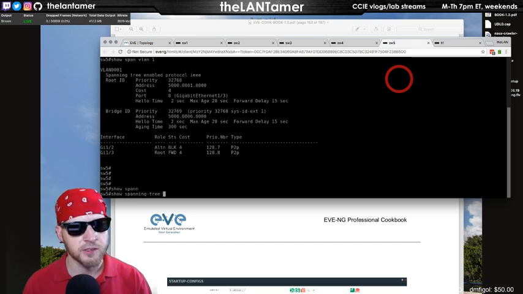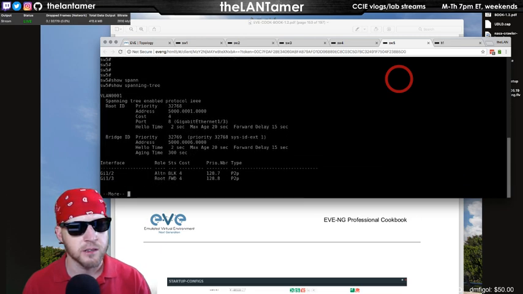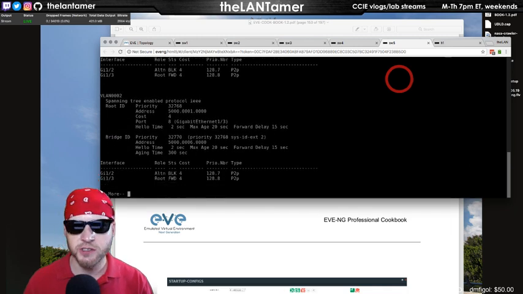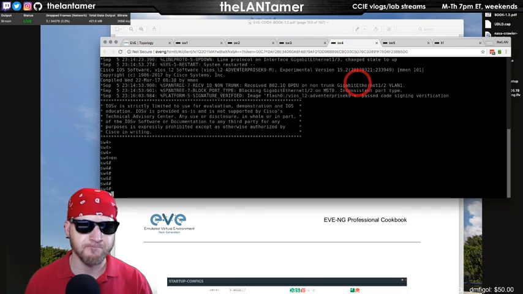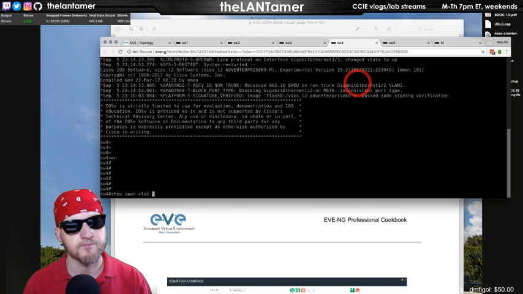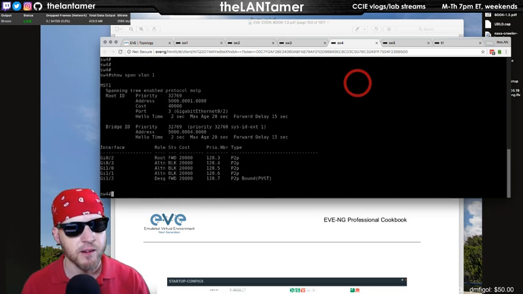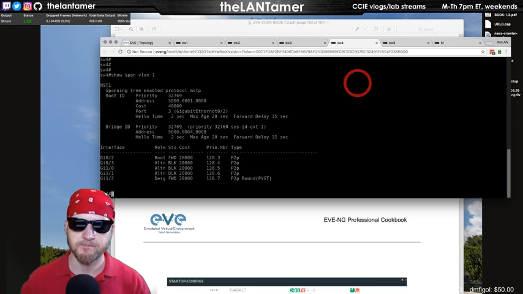Show spanning tree. Okay, costs for port 8, alternate blocking, GI13. Okay, it's interesting. So this time, all right.